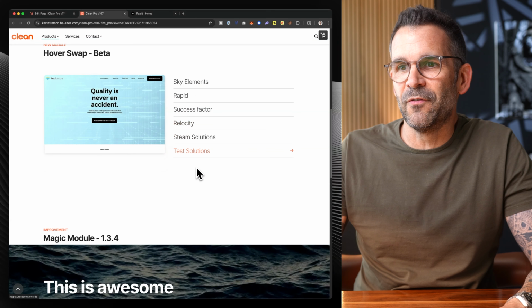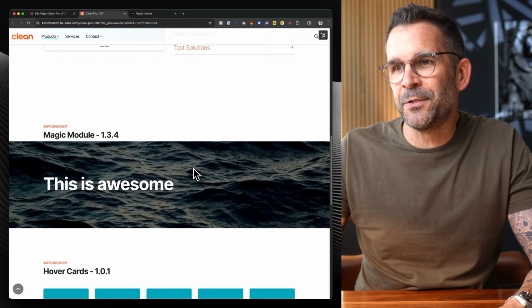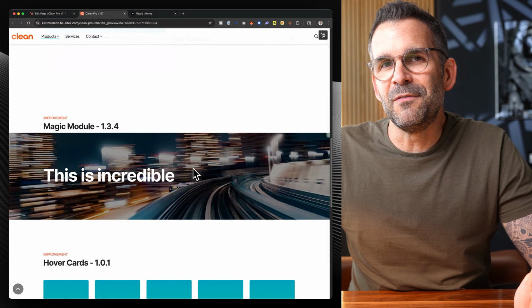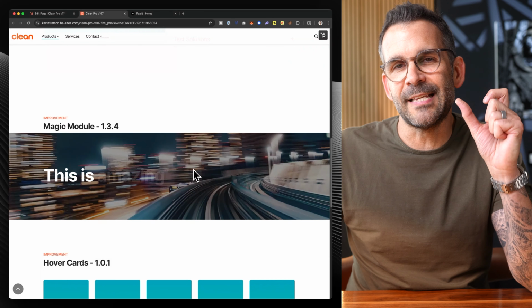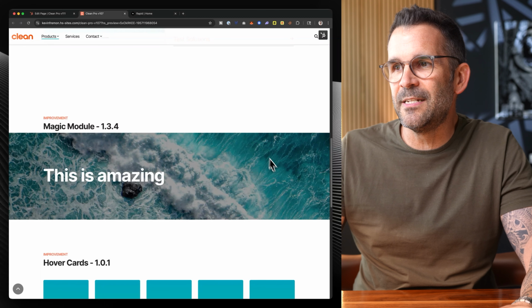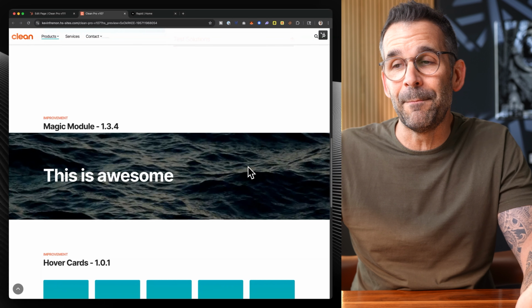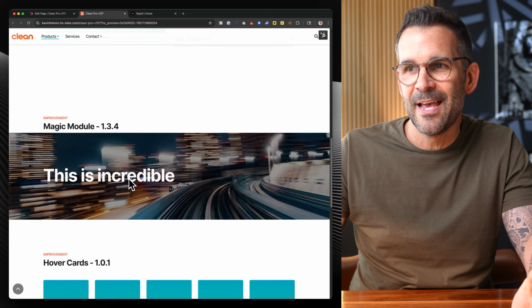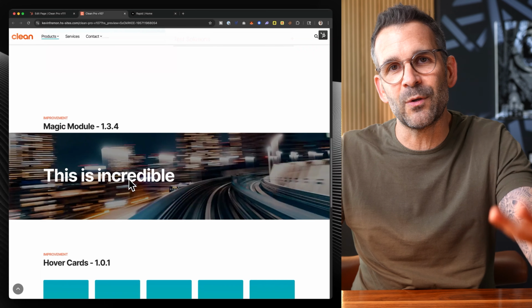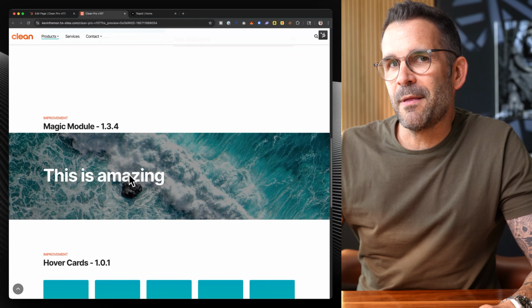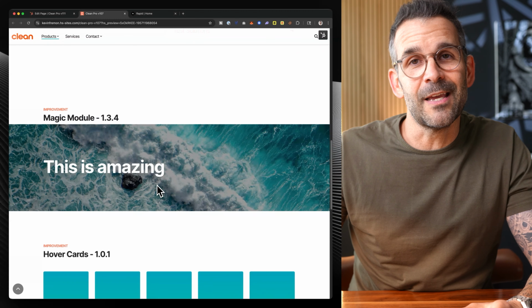Also in this version, in the Magic module, you know how I love the Magic module, I've given you a setting to control the speed of the rotating background images. That way you can get a little fancy with it if you want to pair it with the rotating text and have them rotate at the same time. Now you can. Kudos to Erica for this awesome idea, thank you.